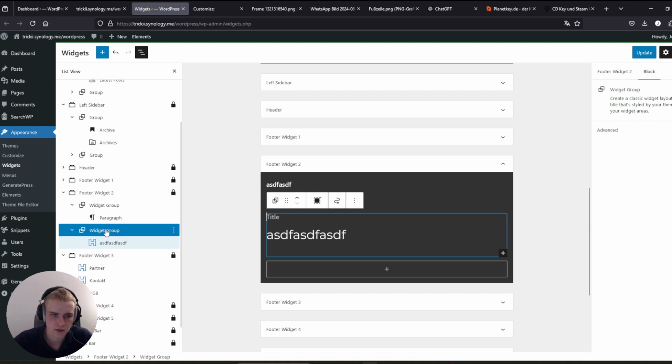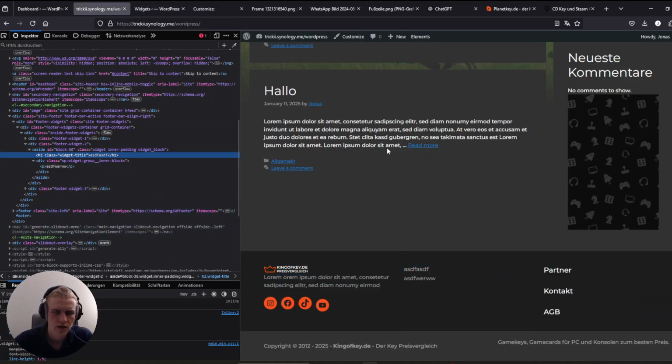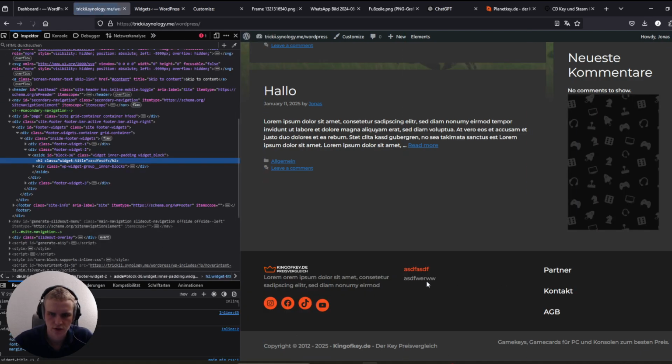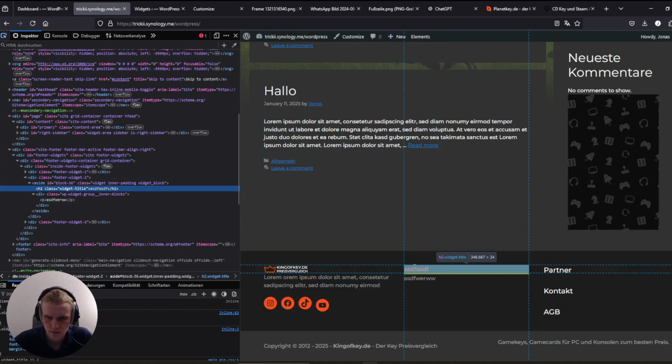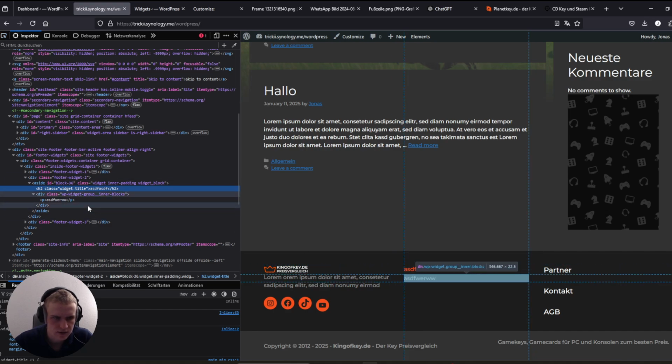If we add a widget group, then we get the final widget title, and also inside the code. If we look inside the DevTools, of course we need to refresh, then we get this one. You can hover over it and see it's called widget title.